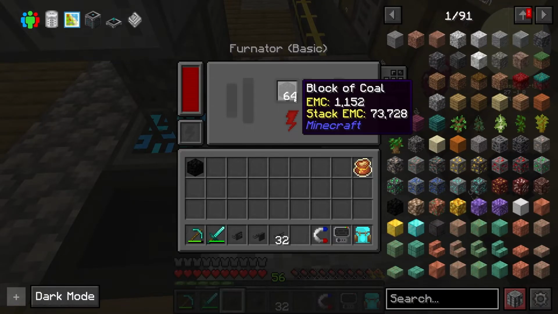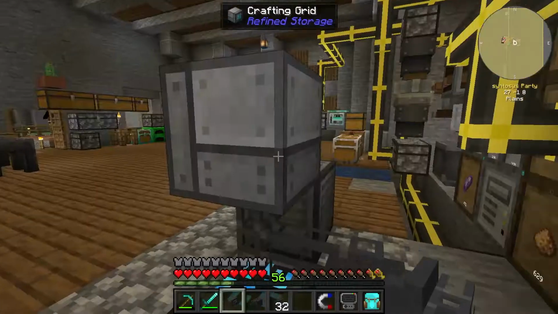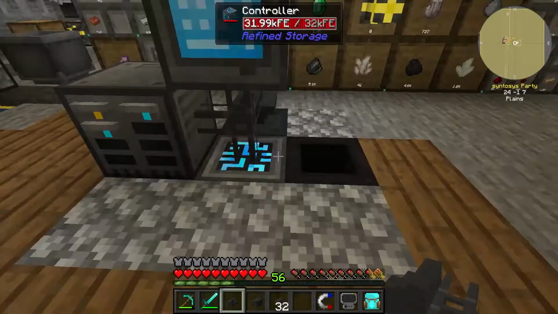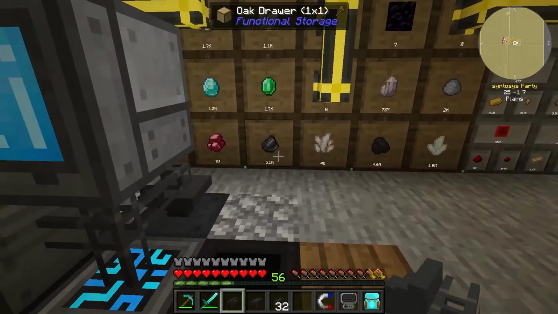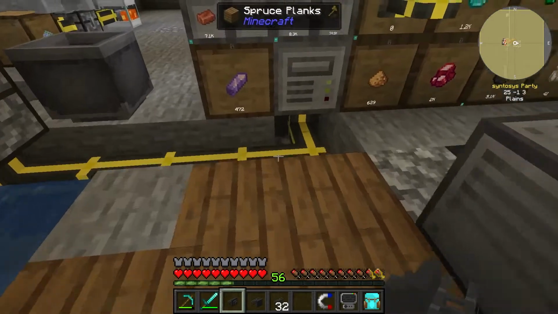Now if we go and have a look in here, if I take all of these out, because we have items in the system, it fills it up one by one quite happily. So that is pretty cool. That will now keep this going for as long as we have a block of coal, and then obviously we'll automate making the blocks of coal a little bit later.